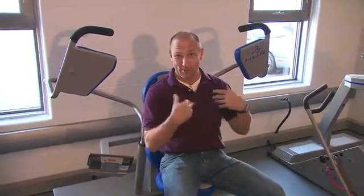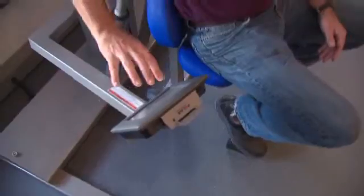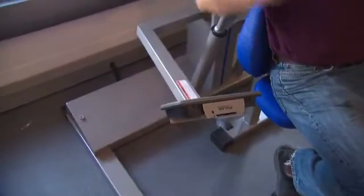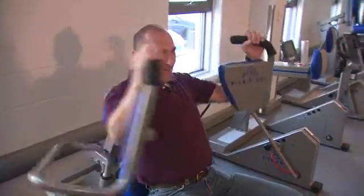Hey, I'm sitting at the pec deck right now, and what that does is it works the upper body. But this piece of equipment that I'm sitting at right now is fully accessible and fully adaptable. When I finish the exercise, I'll actually take the chair out and I'll show how a wheelchair can actually be moved into it. So very easy to use. It can be run on smart card technology, but it also can be run just by programming while you're sitting in place. So what I'm going to do is I'm going to program the weight, and you can see that it's moving right now. I'll program it. I'm not going to put very much weight on it. And then I'll go through the motions and do the workout. Pretty professional.